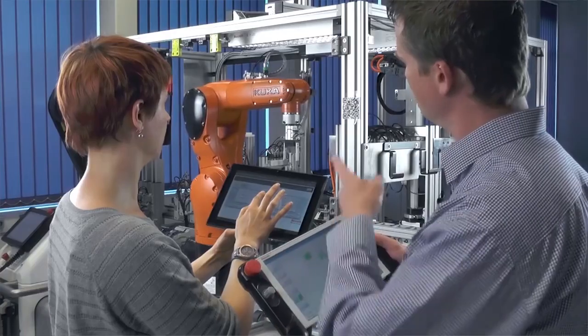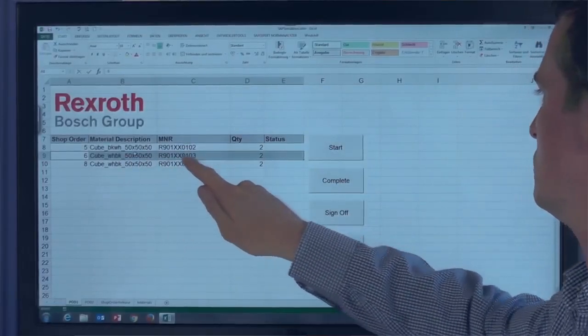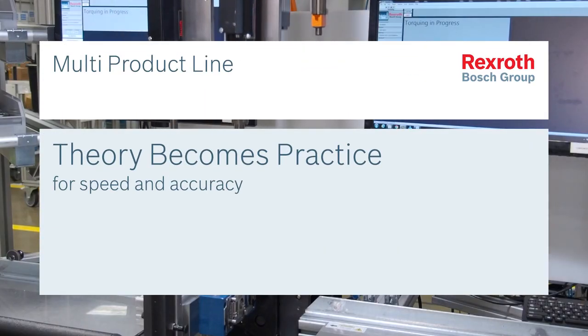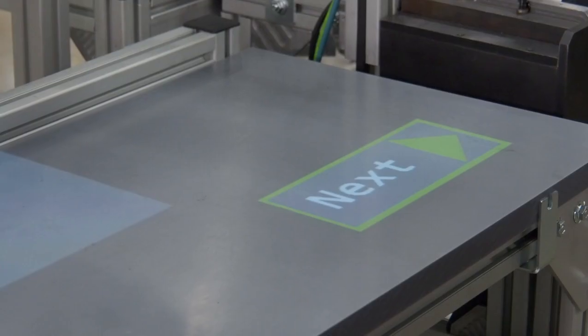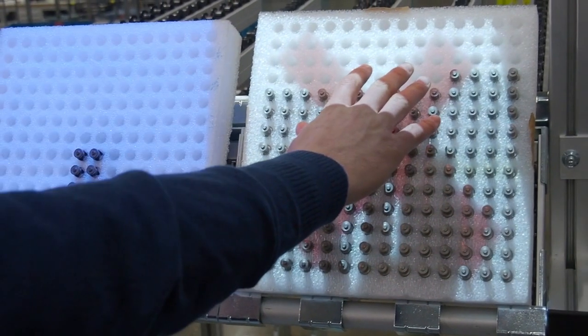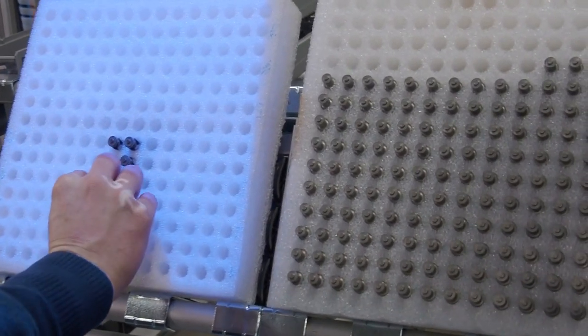With flexible partners comes opportunity. We look for quick, adaptable, and economic solutions and incorporate new technology. So with this smart and connected assembly line, what we've done with the augmented reality, with the AGVs, and with the gantry is actually focus those efforts on improving the value — displaying the correct information in the correct manner.